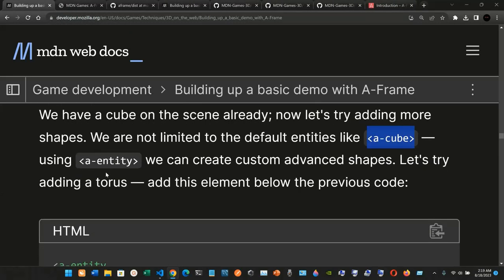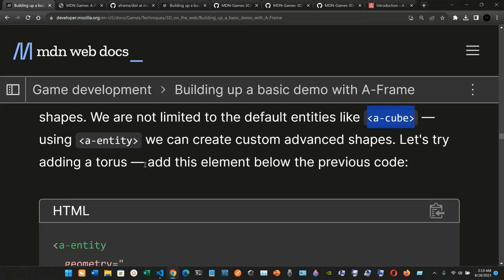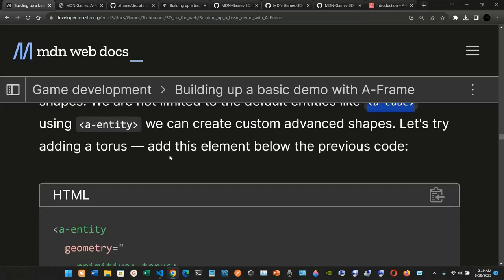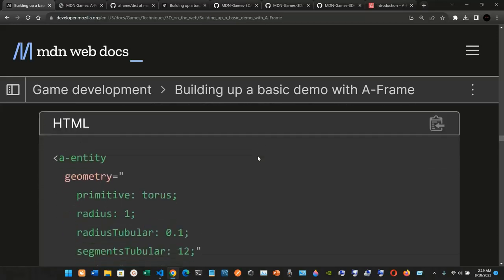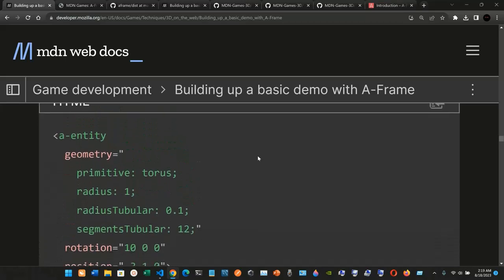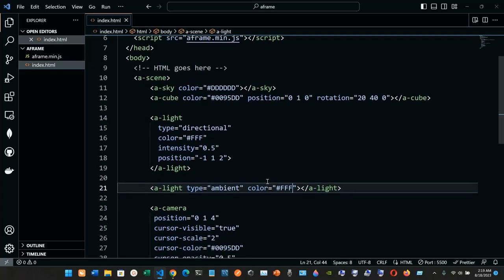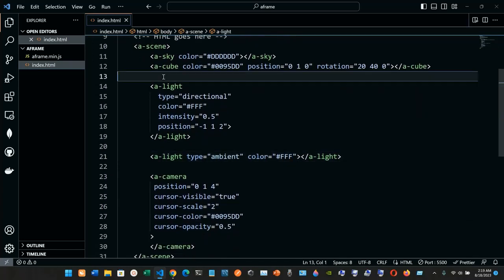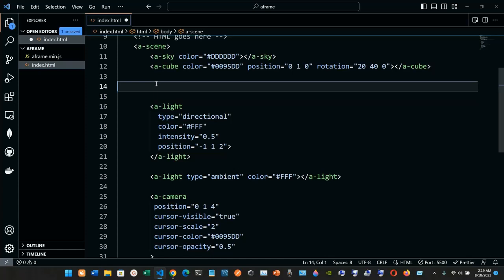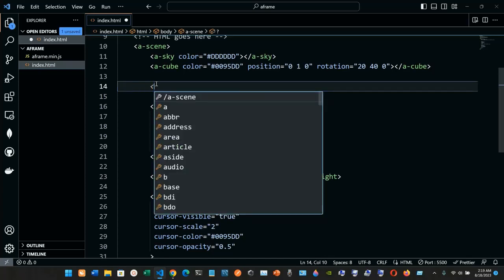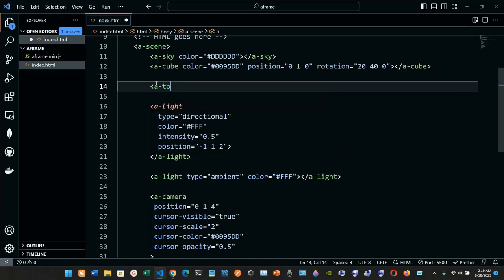Okay, so using a-entity, we can create custom advanced shapes. Let's try adding a torus. This is geometry. Add this element below the previous code. So again, let's go below the previous code, right here, and we are gonna have a-torus.